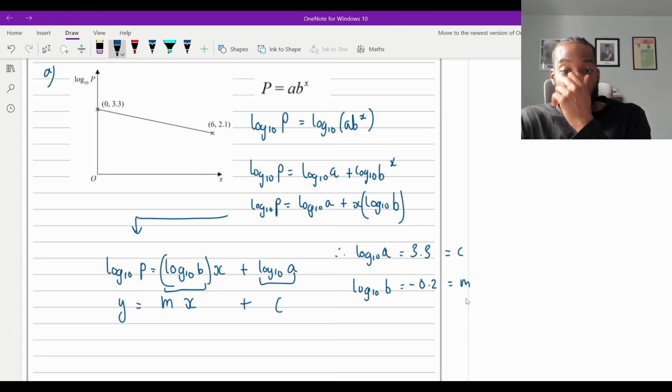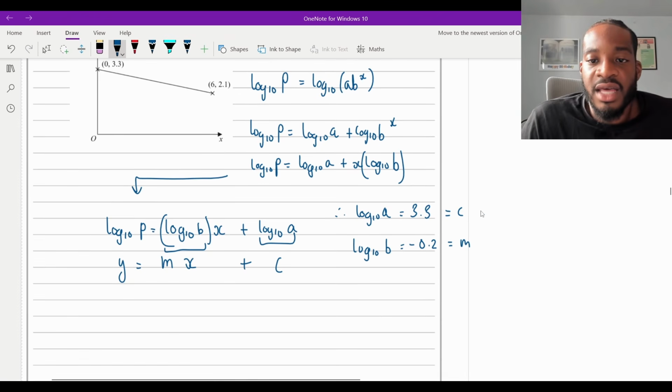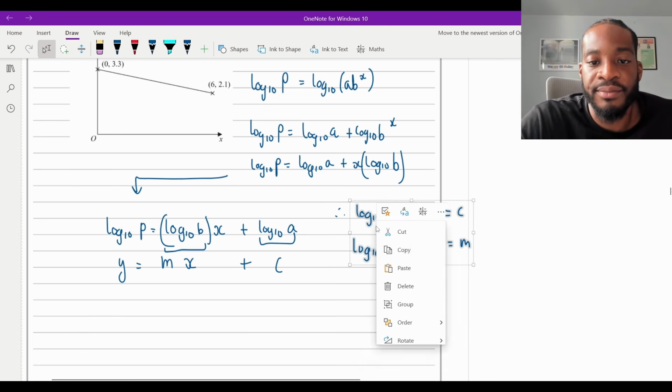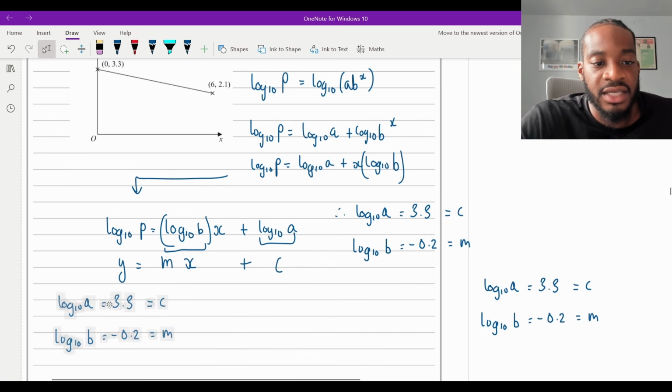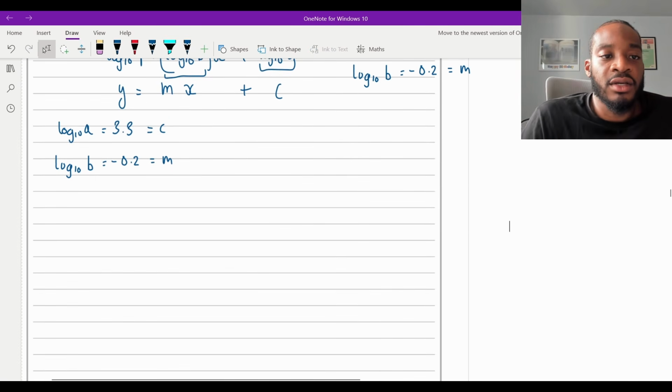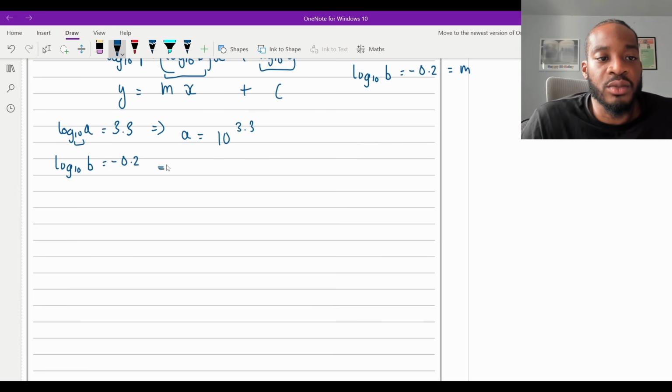Okay, so now it's very, very easy. I'll write them here and just solve them. I think this is an easier way to do it, to be honest. So solving this one, how do we solve that? You're just going to raise both of these with a base of 10 to get rid of the log. So A is equal to 10 to the 3.3. And then B is equal to 10 to the power of minus 0.2, which we worked out already, isn't it?